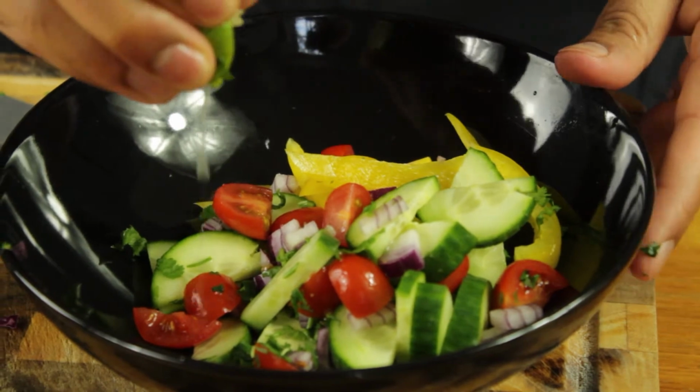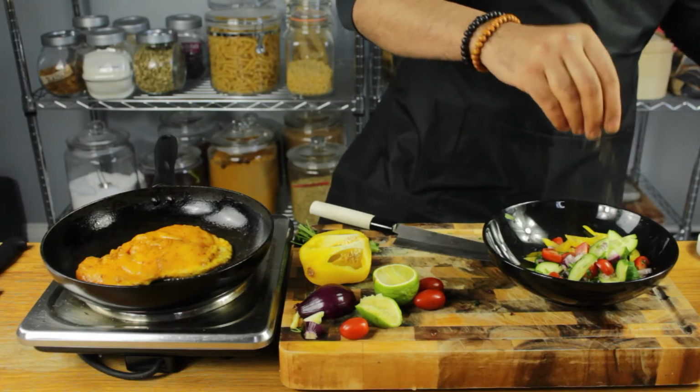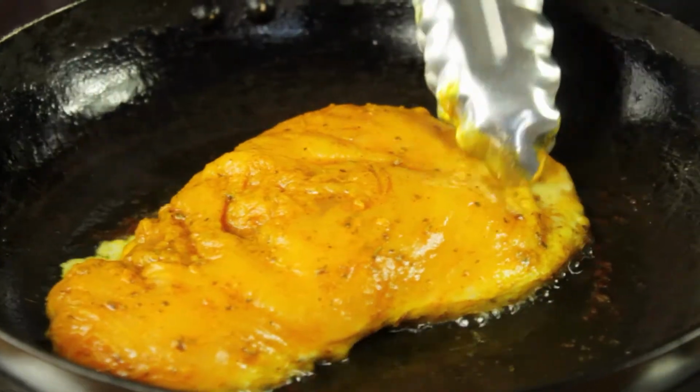Just look at the vibrancy of that salad, man, it looks beautiful. Touch of salt, not too much. Touch of pepper, not too much. Drizzle of olive oil. Let's check up on our chicken real quick. Okay, let's have a look.